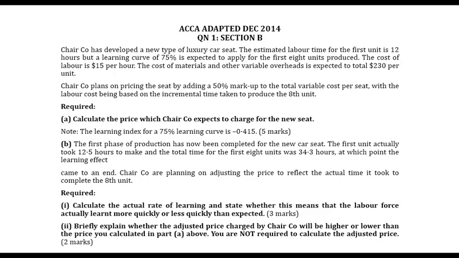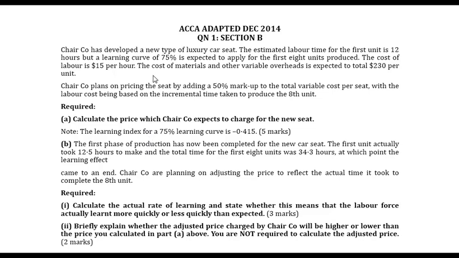We are asked to compute the price, and we know that the price equals cost plus profit. Profit is given as a 50% markup. Markup means percentage of profit on cost. So if we have our cost, we can have our profit, add them together and have our price. No problem. But how do we obtain our cost?